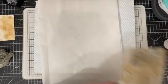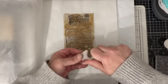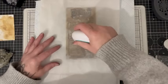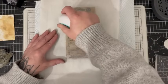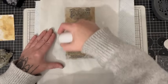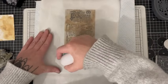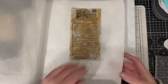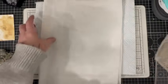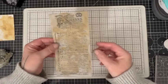Oh, we're missing a little bit. Let's put a little bit on here. And my iron should still be hot enough, even though it's off. That's better. Give that a little dry. Let's put this up out of the way now we're done. Look at that. How cool is that?